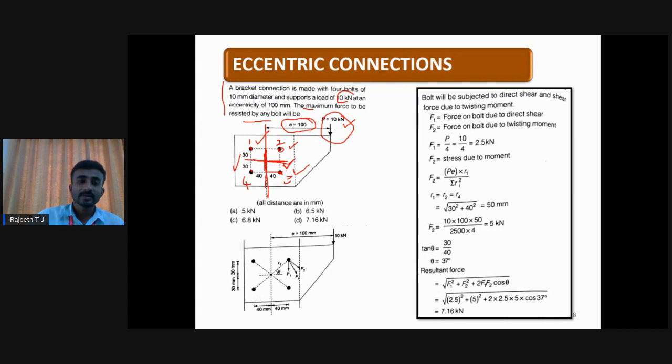Okay, x distance. So this one here we have the 4 bolts. What they are asking here is they want the maximum force to be registered by the bolt. So for this pattern, that is the bracket plate and the eccentric load pattern, because of this load, the extreme bolts in the pattern will absorb more force, nothing but the extreme bolts will resist more force. So what are those extreme bolts here? Number 2 is an extreme bolt, number 3 is an extreme bolt, number 1, number 4, all 4 here are the extreme bolts.